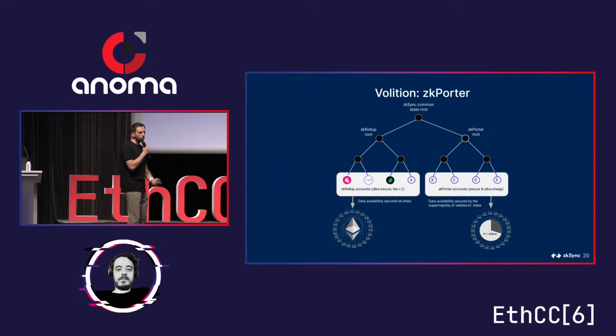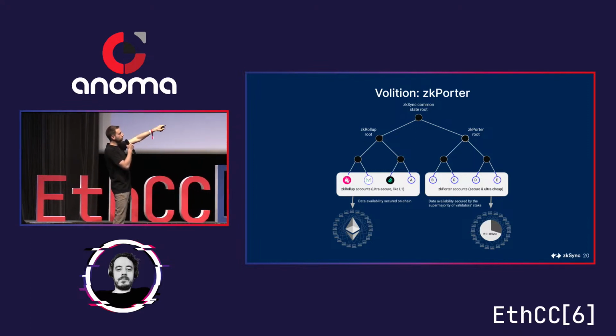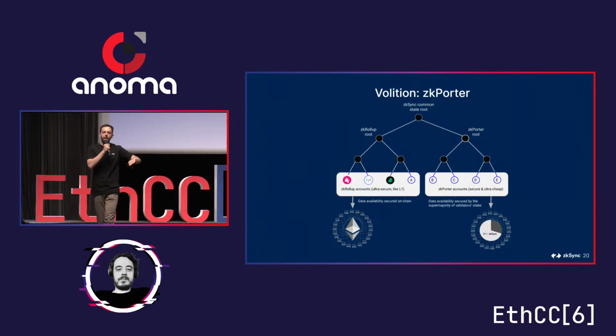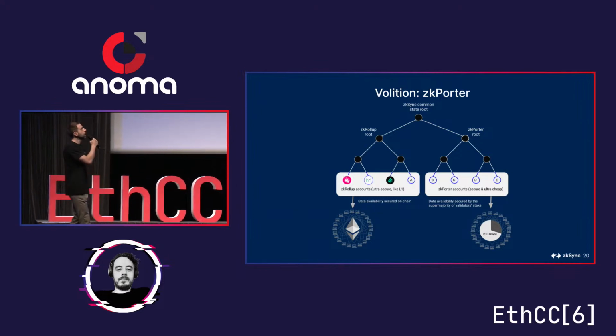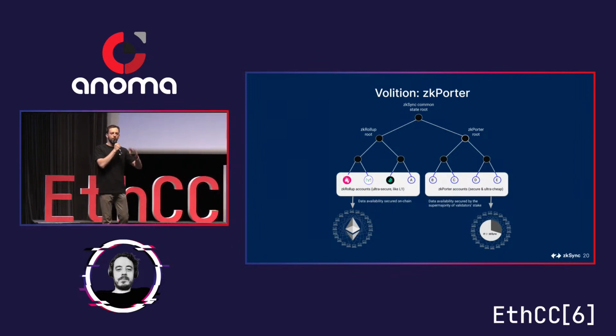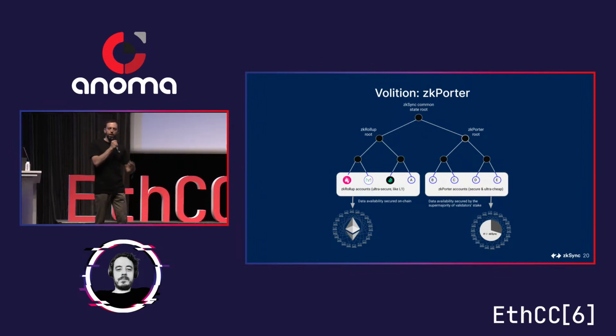But retail users who can't afford to pay $1, $5, $10 for a transaction, or $50, and at the peak I think it was several $100s for transacting on the DeFi protocols, will be able to do it from ZK Porter accounts, having native, instant, synchronous access to the protocols in the rollup, but still paying only a few cents per transaction. So I encourage you to take a look at the ZK Porter papers that we've published previously. This is already a core part of the ZK stack and Era architecture, and it's being rolled out. And Boojum was one of the things that needed to be implemented before we could roll this out.